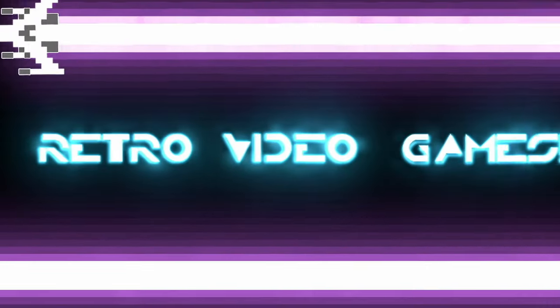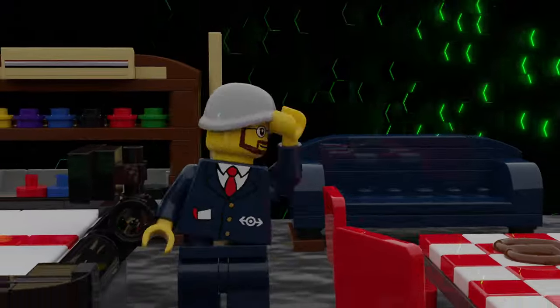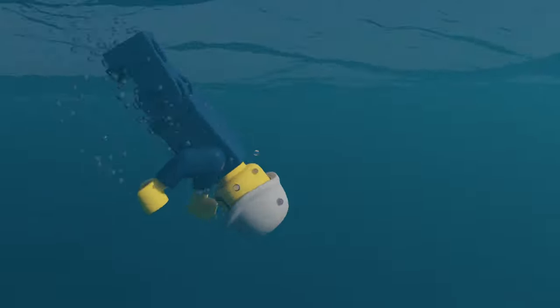Retro video games, such as Tetris, Mario, Galaga, Tron, Space Invaders, and Pac-Man, helped shape the gaming industry as we know it. But what if we took these iconic video games and made them even cooler by turning them into Lego animations? Let's dive in and see how they come to life.